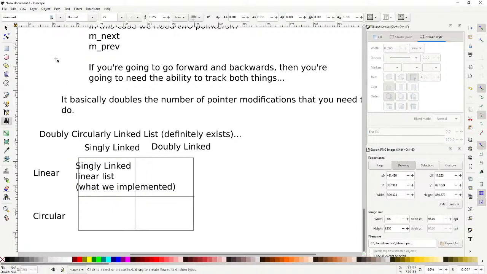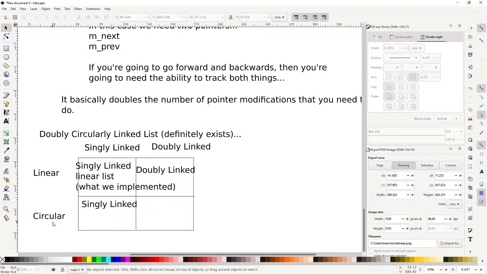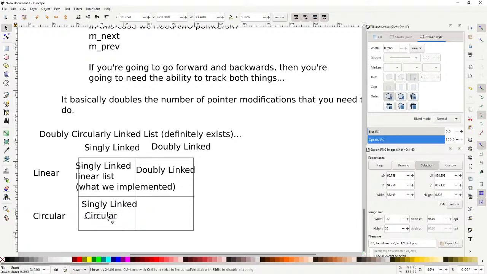Does a doubly linked list exist? Yes. Does a singly linked circular list exist? Yes. And does a doubly linked circular list exist? Yes. They all exist.